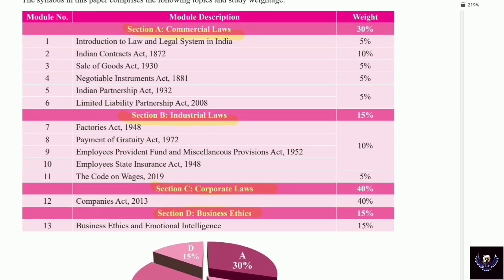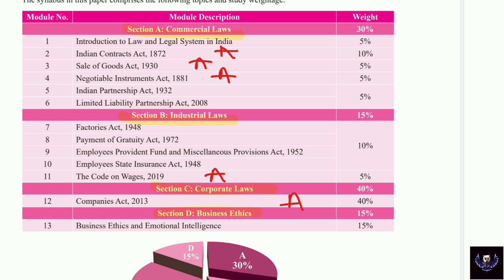First of all, our Companies Act goes in A category, and in that there will be further bifurcation, but we'll look into it when we discuss the Companies Act topic. Then we have the Indian Contract Act, Sale of Goods Act, NI Act. In Industrial Laws, Code of Wages goes in A category because there will be a short question from Code of Wages.